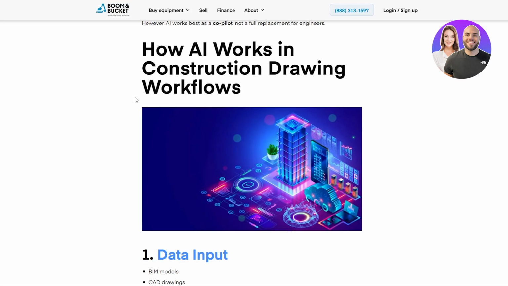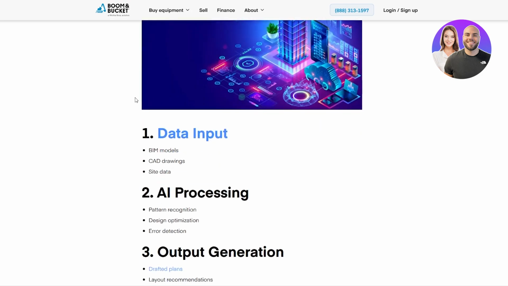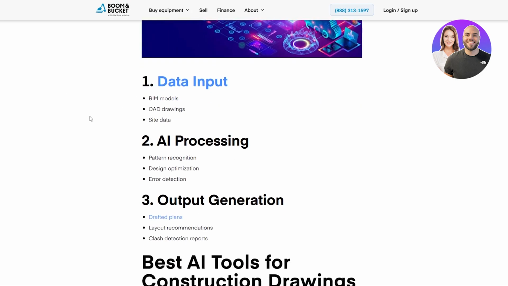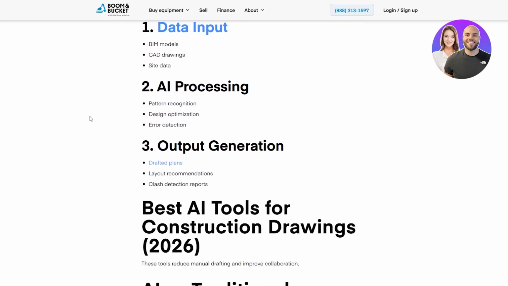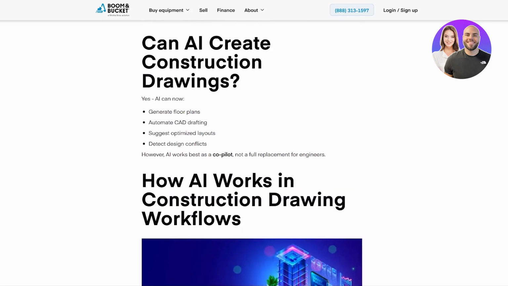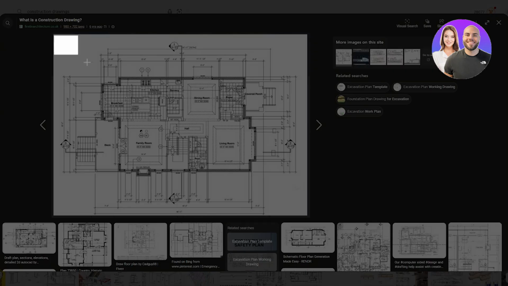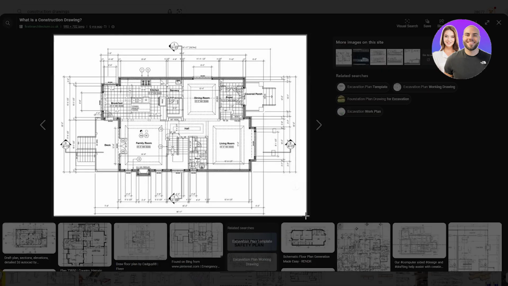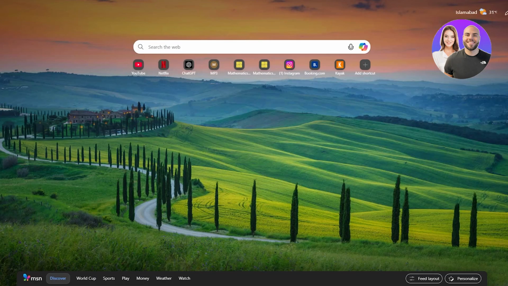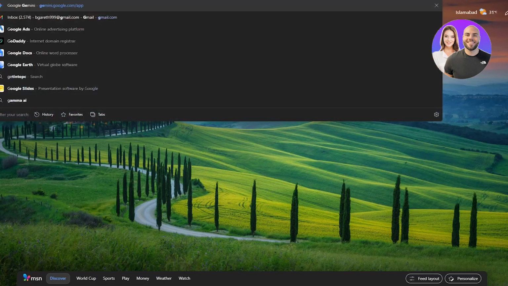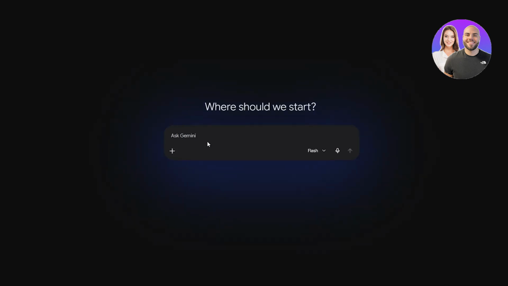AI works best when drawings are structured clearly. So instead of uploading messy files blindly, convert your blueprint into readable input. Let's say we have this blueprint right here. I'm going to take a screenshot. Once that is done, you can go over to any AI. Let's say I'm going to go over to Gemini. Instead of uploading messy lines, you could simply give it a structural drawing.